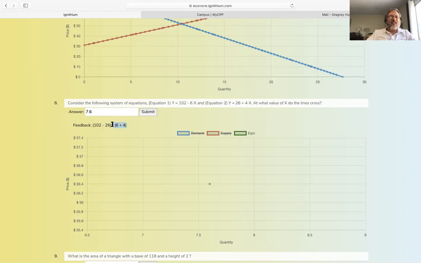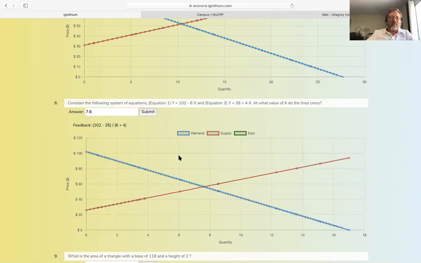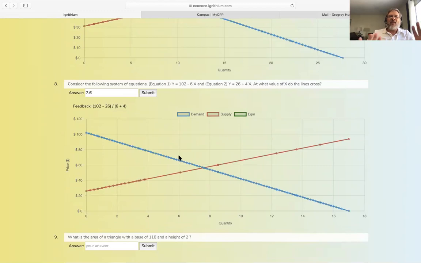So yeah, these are the calculations that are being performed to verify whatever answer is here. So anyway, you don't have to, again, know why it's being calculated this way. It's not part of the class. But if you're curious, you're like, where do they get this from? Then you can see. And also, not like I'm suggesting you guys do this, but it's just for your own personal feelings of confidence in the answers. You can see that the calculations are related to the algebraic descriptions of these graphs for what it's worth. But you don't need to know any of that. All you have to do is say where the lines cross.